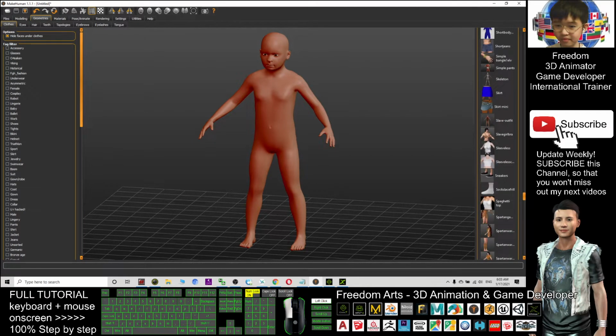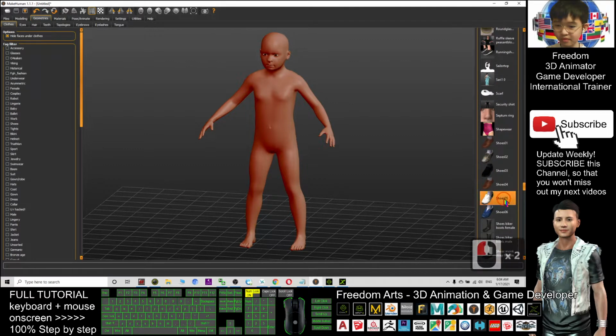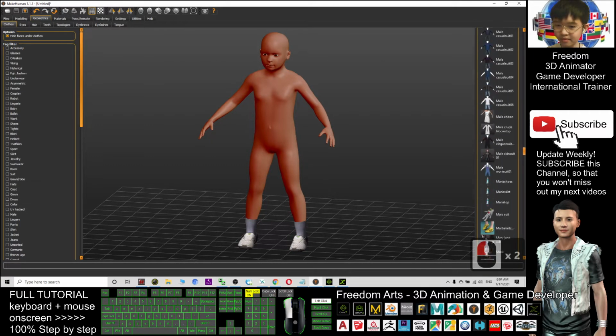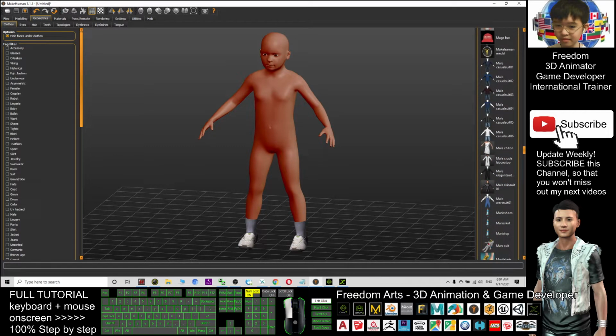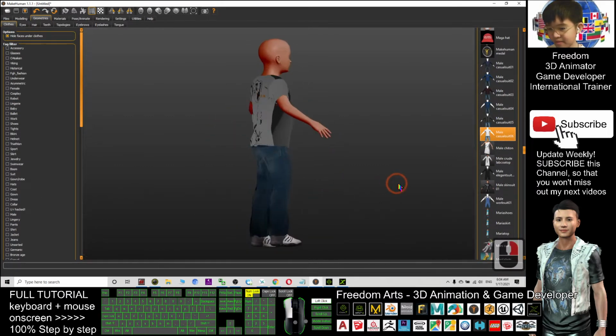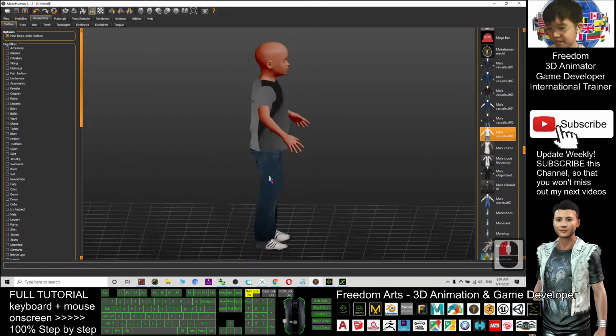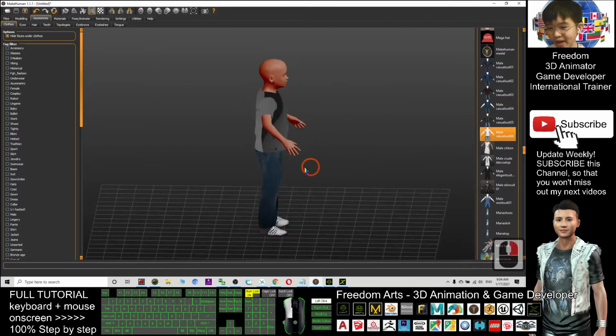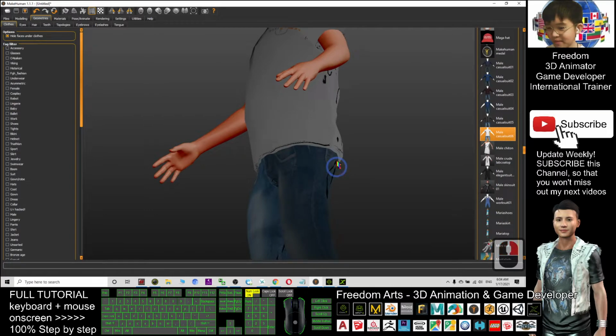There. I give shoes. And I give this kid a male casual shirt. Well, you can see, now there is something wrong with my GPU. But never mind, I will show you how to solve this problem.